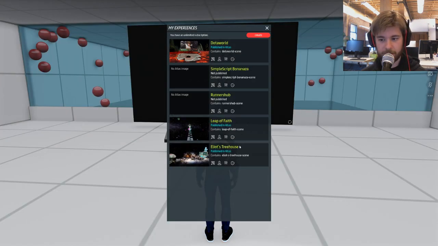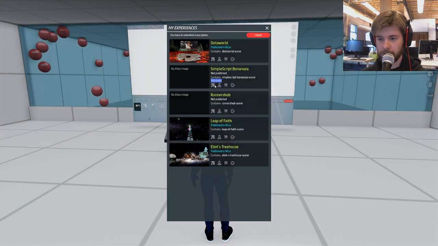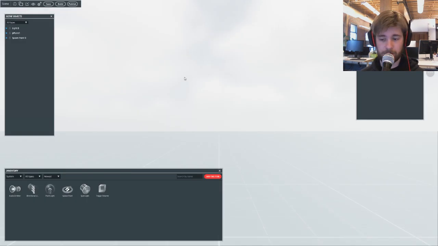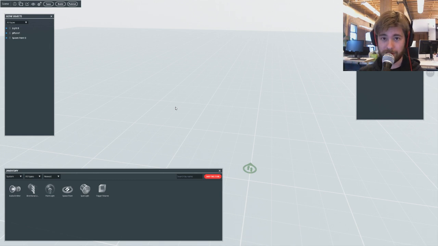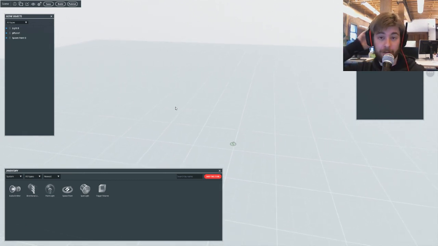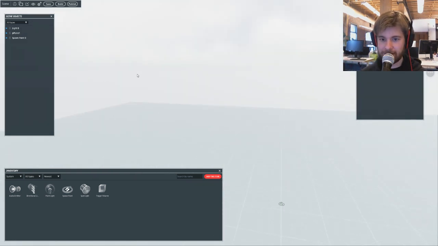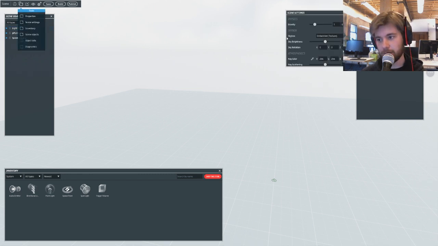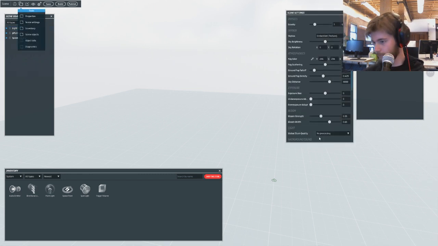Now the reason we're going to do this in a not particularly beautiful scene is because we want to test that the script works. So we want a really simple scene that's going to build and load quickly. And then once we figure out if the script works, then we can just go and do what we did in something where we actually want it. So this is really a testing place. But I'm going to do a couple of things just to make it a little bit more pleasant for the stream.